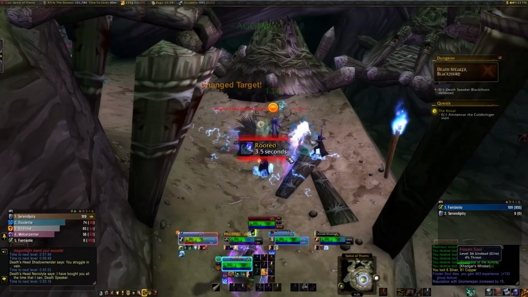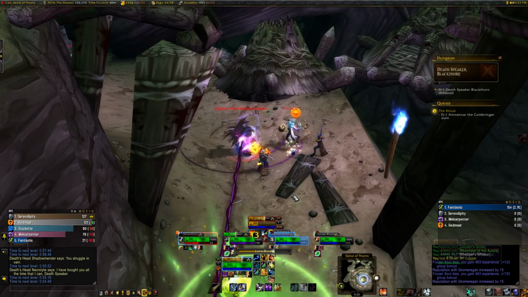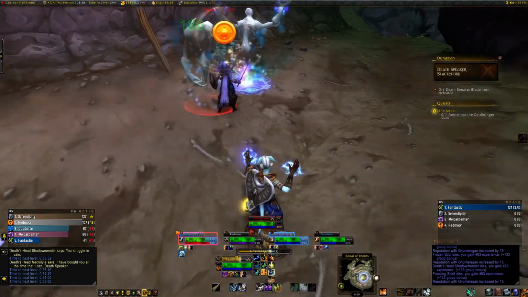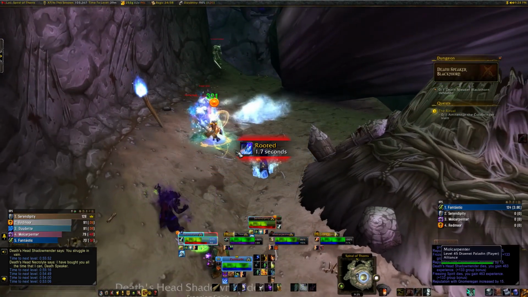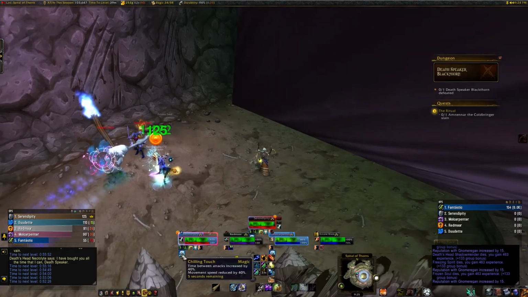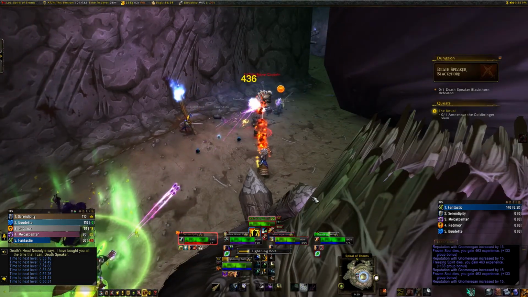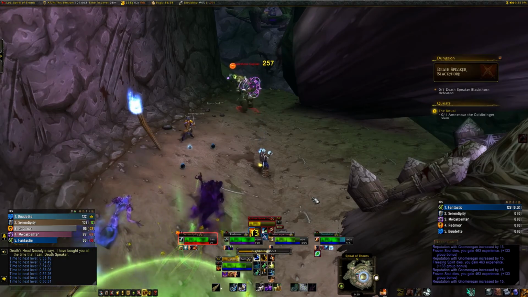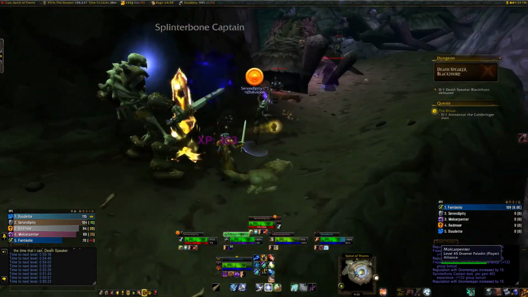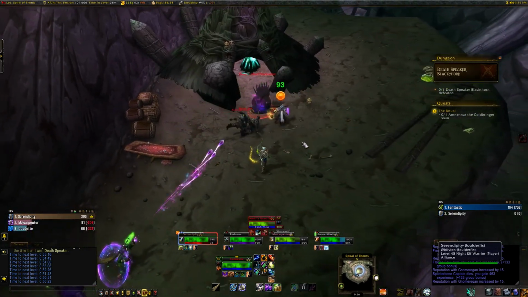I interrupted him to bring him back. We're gonna cast on him. Tank's gonna continue moving forward. That was an ability you could dispel, that chilling touch. We're gonna go ahead and try to DPS this down pretty quick. I'm gonna try to interrupt his next cast like that.